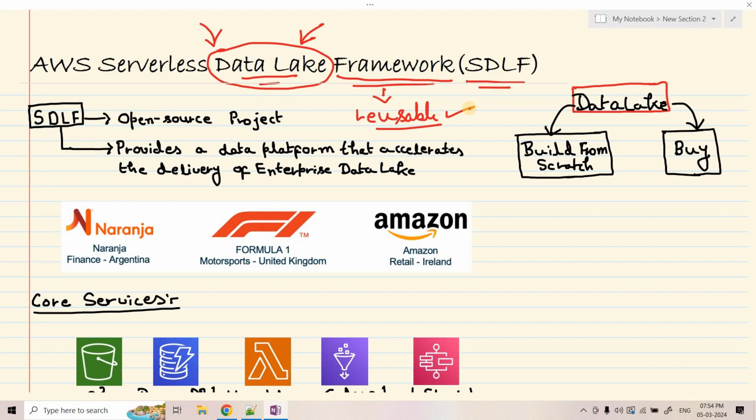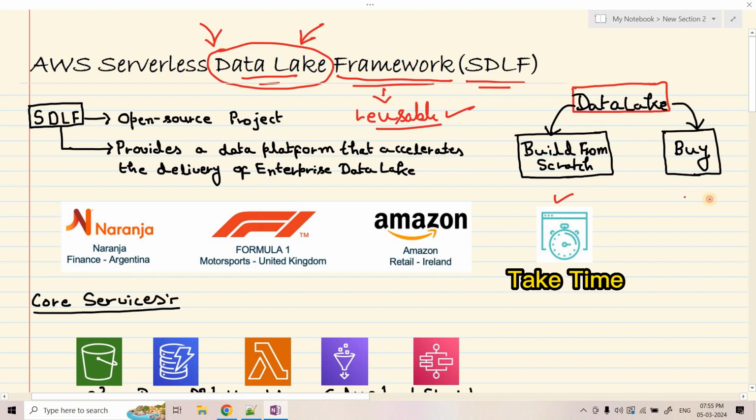Whenever any organization needs to implement a data lake for solving any big data related use case or OLAP related use case, they generally get two options. Either they can build that particular data lake system from scratch within their organization, or maybe from some third-party vendor company, they can buy or purchase some data lake framework which is following industry standard.